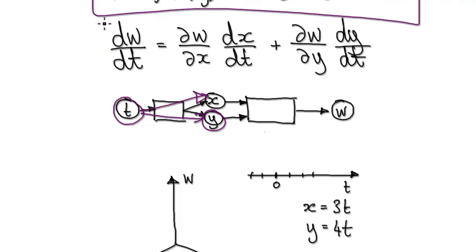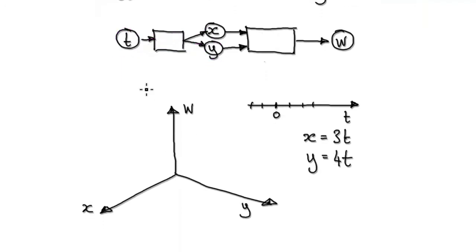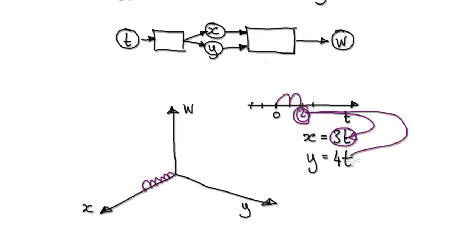So what that means is, for a given time, let's imagine 2 seconds. 1, 2. So after 2 seconds, the particle will be at an x location of 6. So that means it's 1, 2, 3, 4, 5, 6. And after 2 seconds, the location of our particle will be at 8 in the y direction. So it's 1, 2, 3, 4, 5, 6, 7, 8. Let's imagine it's here. So currently it's at a location of 6, 8 after 2 seconds.